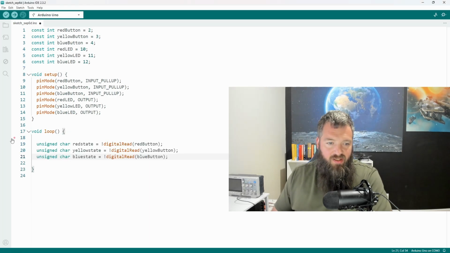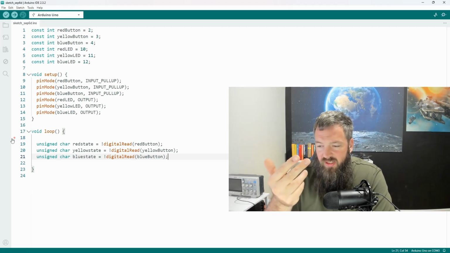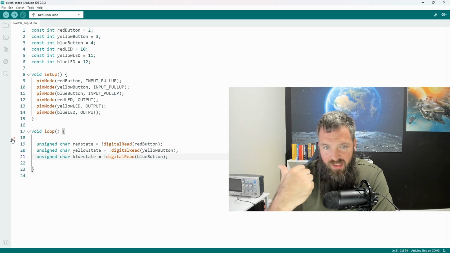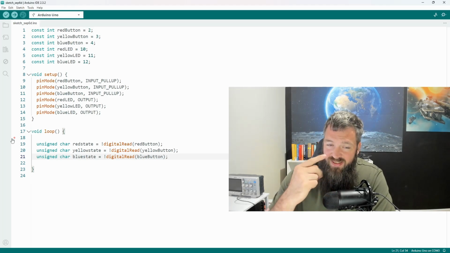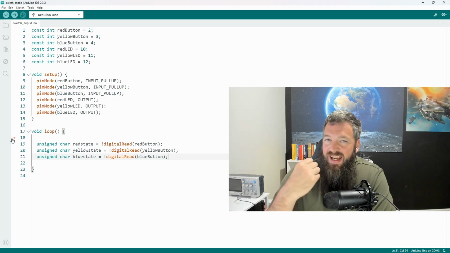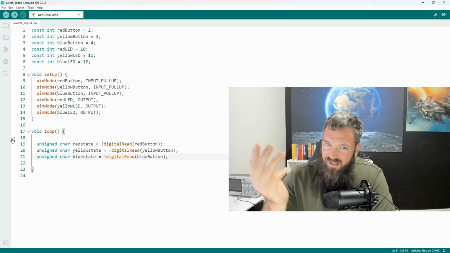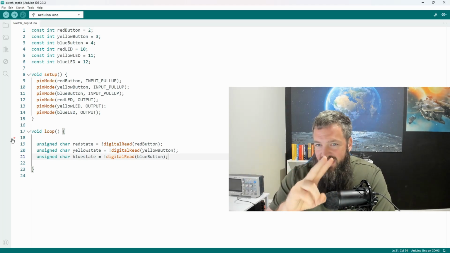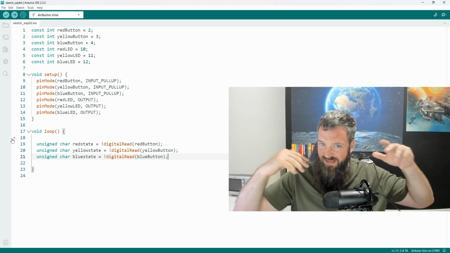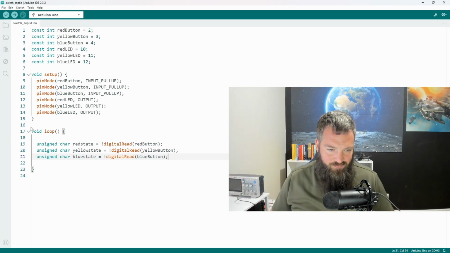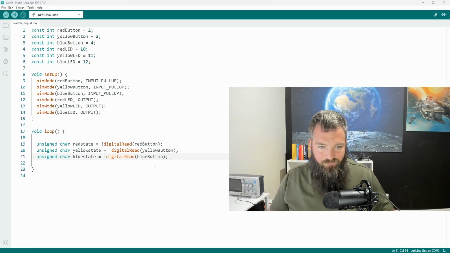we're going to go ahead and call out our red state, our yellow state, and our blue state. Now what we're going to do here is when I press the red button, you're going to get the red light on. When I press the yellow button, you're going to get the red and yellow lights on. And then when I press the blue button, we're going to go ahead and turn on all three of the LEDs. Now, if you press any two buttons simultaneously, it's going to stop everything and not display any LEDs at all. So let's go ahead and get this first if statement in here.